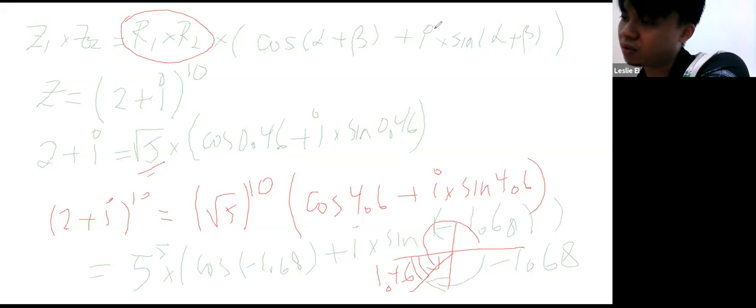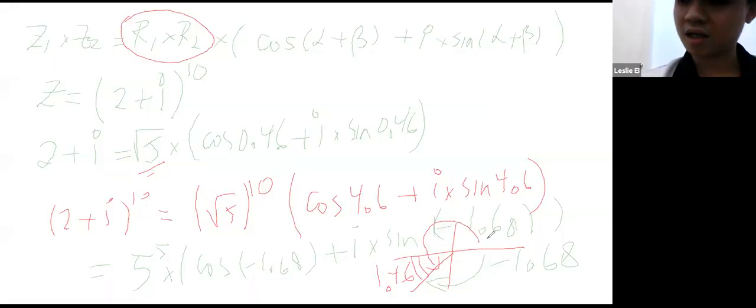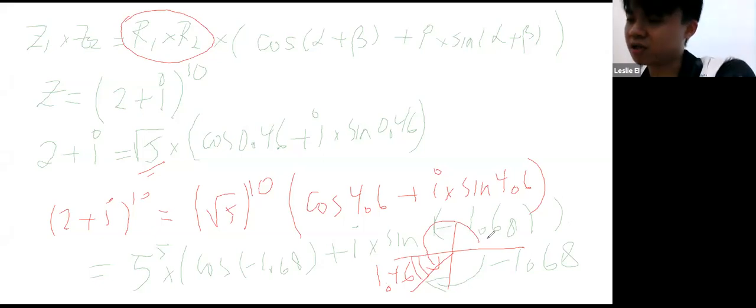So 4.6 is at which quadrant? You have to place it. If it is at the second quadrant, then you need to subtract 3.14. So you just do 4.6 minus 3.14. My point is that it is at the third quadrant. But if it is at the third quadrant, it has broken the rule, so you cannot take it as a positive value. You should take a negative value. Any others have questions again? No? You can take a picture of this screen.